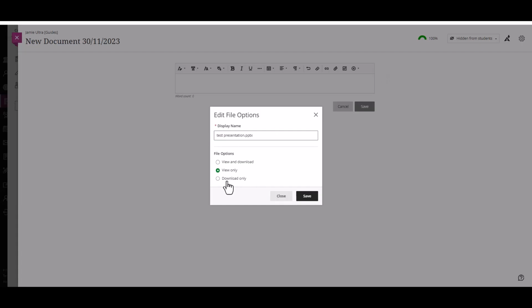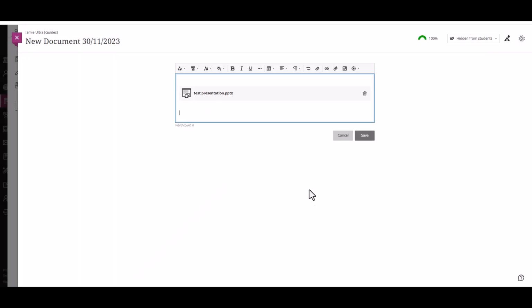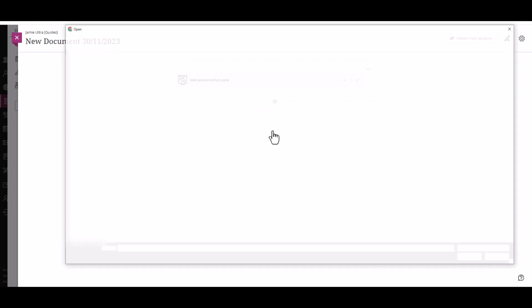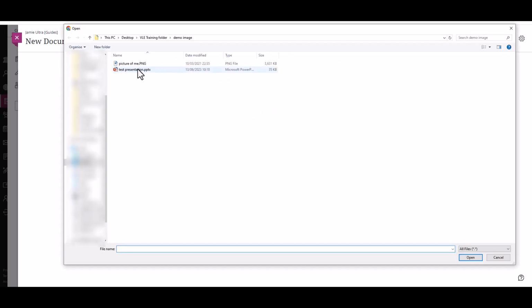Or you can upload a file as its own item within a document and learning module or folder. Here, in this method, you need to go to the location you want the document to be and hover over where you want to add and click the purple plus icon and choose Upload from Computer option. This demo shows how to do it in the document, but this applies to the Learning Module as stated earlier.